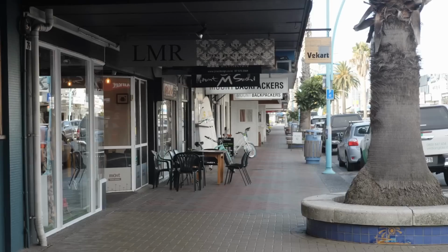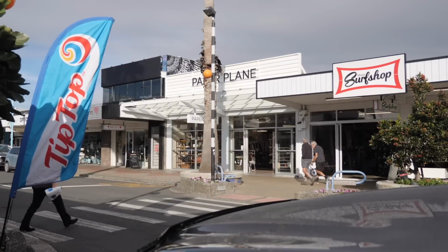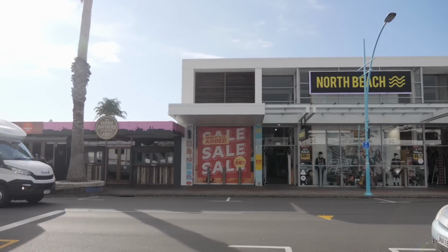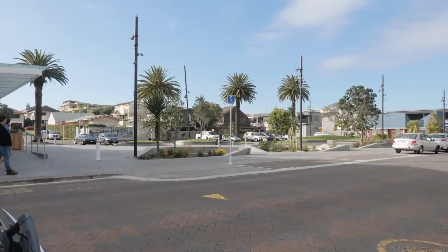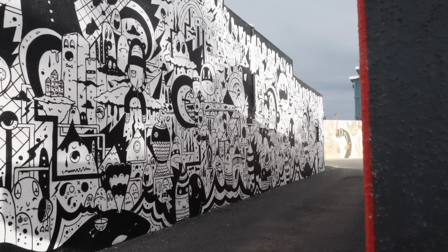So the main street has restaurants, bars, shops, cafes, loads of boutiques and little surf shops, heaps of surf shops as well. And there's a big open area where I think they do a market on Sundays. But it's just this one street. It's super casual and just so chill right now. We haven't even used our car at all. We've been doing 2 walks a day and literally we've just used the car to go to the grocery store. Everything is just so walkable.